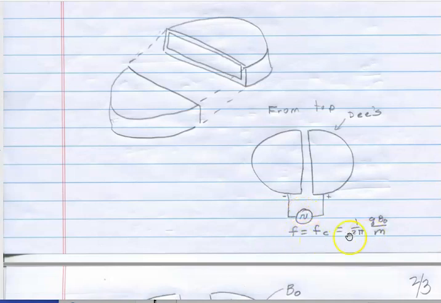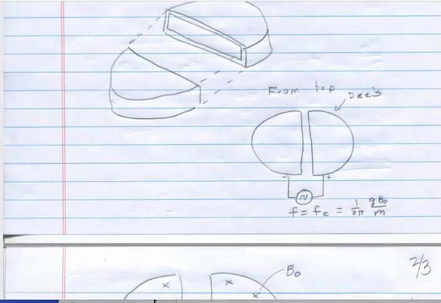But in their case, we're going to have one that we can adjust the frequency on. We're going to apply a magnetic field vertically to this, and we're going to introduce some charges there in the center, of a given mass. So they're identical charges, we'll assume, and we will choose the frequency of this alternating voltage to be exactly the cyclotron frequency for this particular magnetic field, charge, and mass.